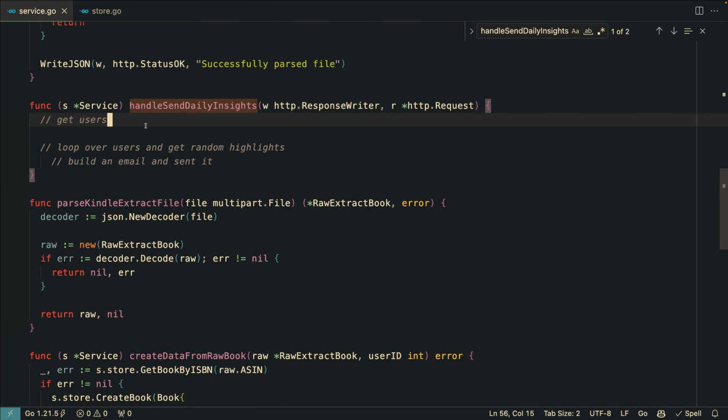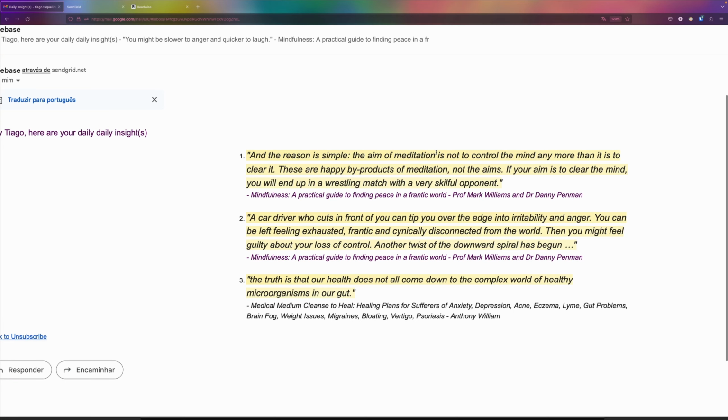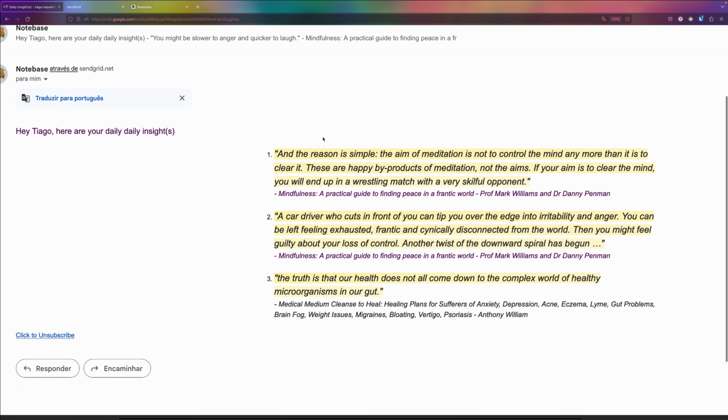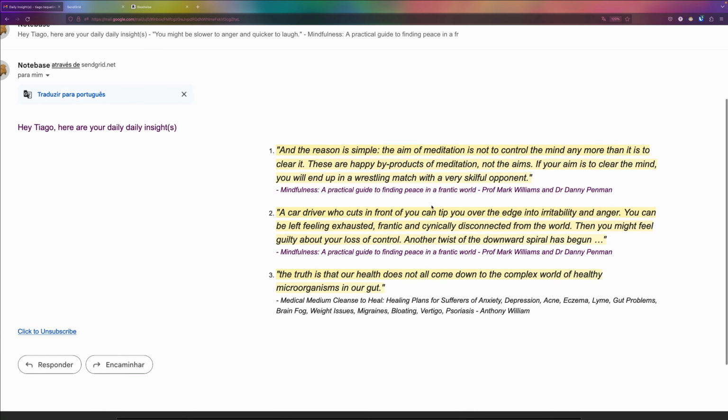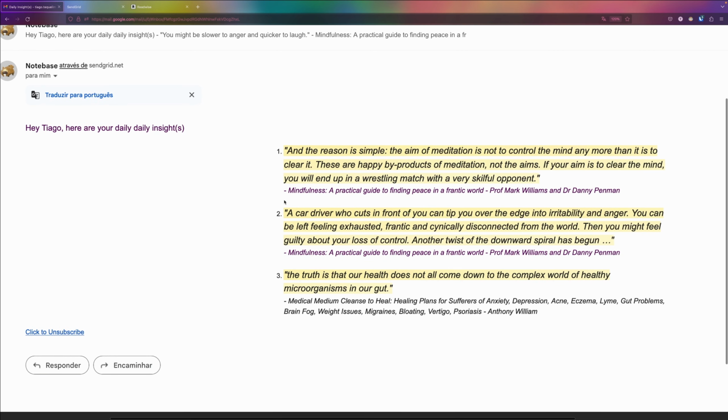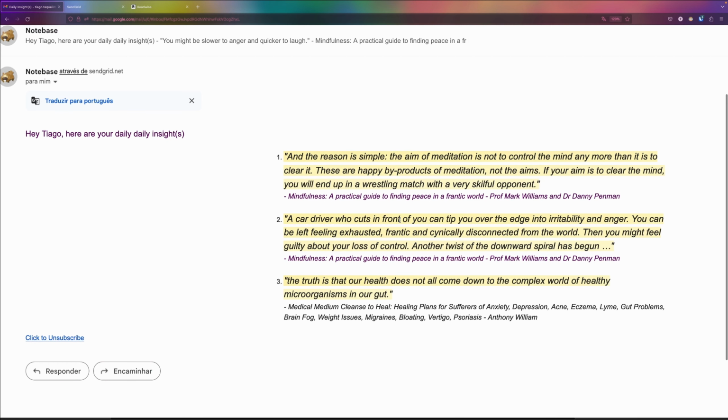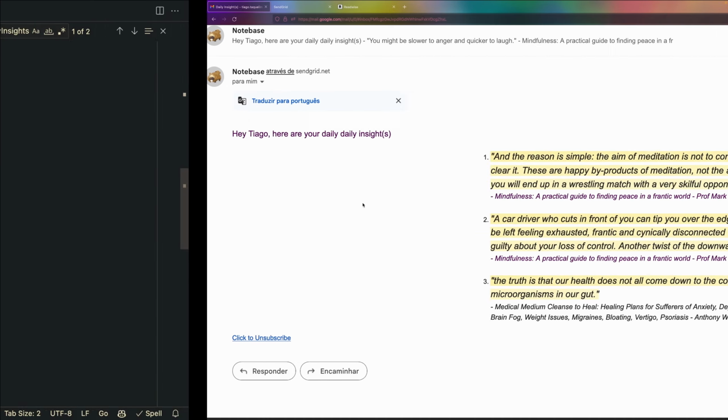We are going to get all the users that are active, loop over all of the users, create, for example, 3 random highlights, and then build an email and send it to them. By the end of the video, you can expect to have this email in your inbox. So this is basically 3 highlights with the text and the book, randomly generated from different books that you have stored on your database.